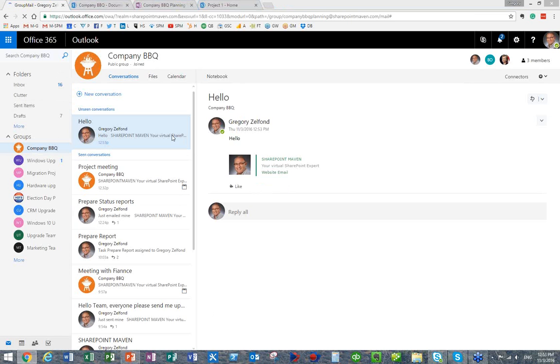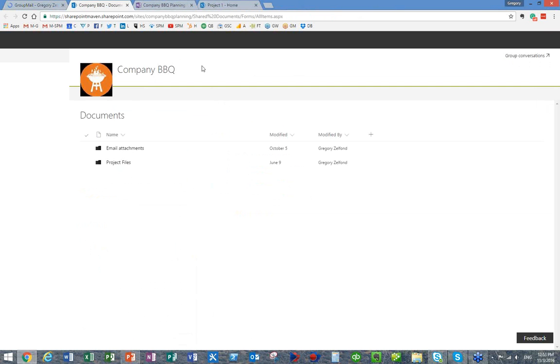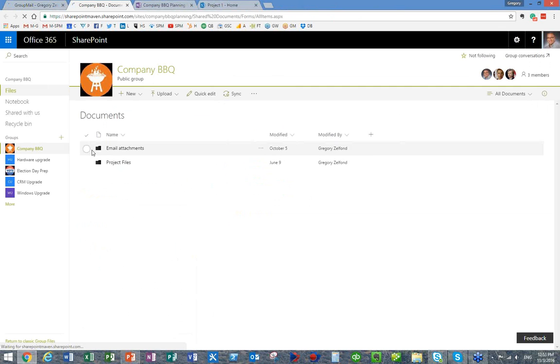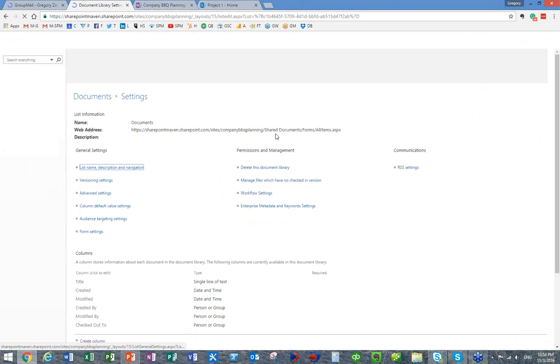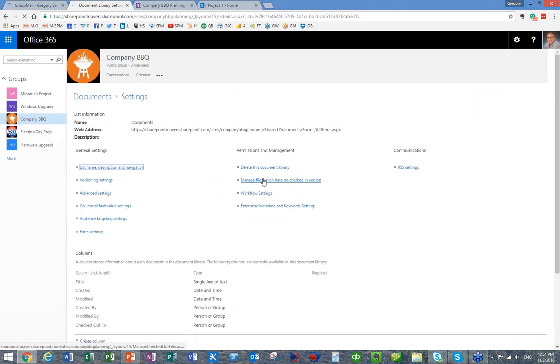A question from Anjali: can I set granular permission for documents within Office 365 groups? Yeah, I believe you can. Let's see if that's an option. Actually, I don't see the permission. I take it back, you might not be able to.